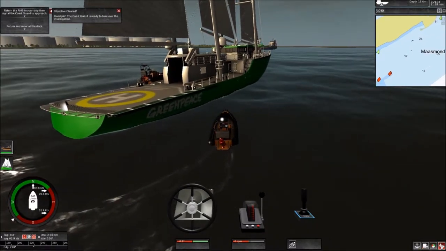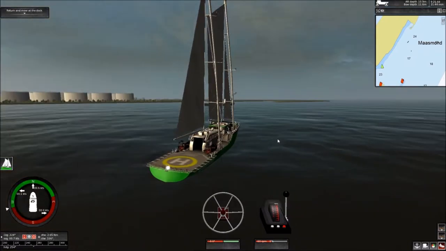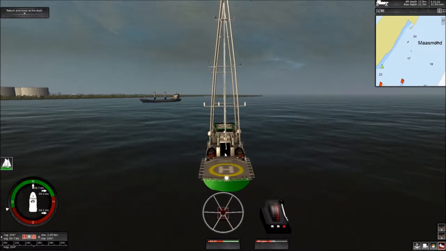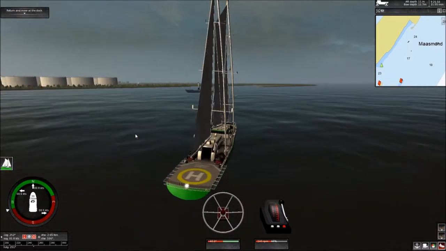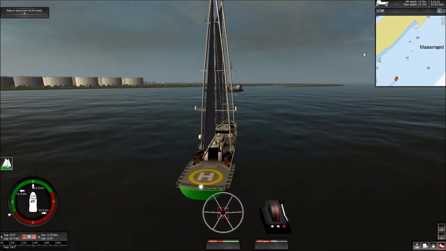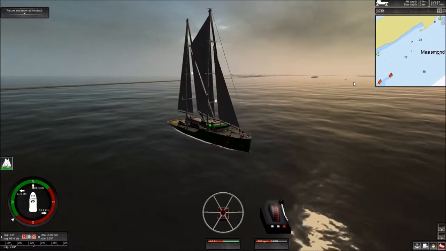So, deployable ship. Okay, get back on this one. And let's get our right side back on. There we go. And it says return to more at the dock. Let's go ahead and turn this baby right around. Is the Coast Guard on the way? Hopefully don't hit them. That's probably the Coast Guard.